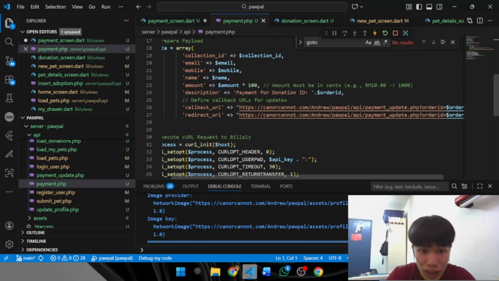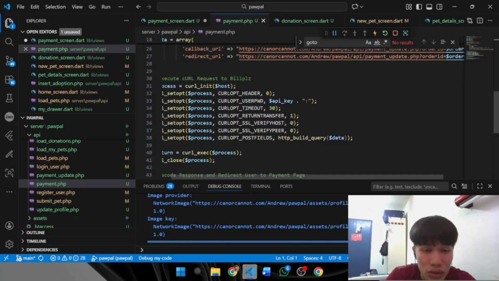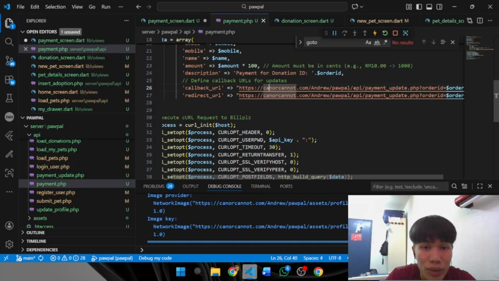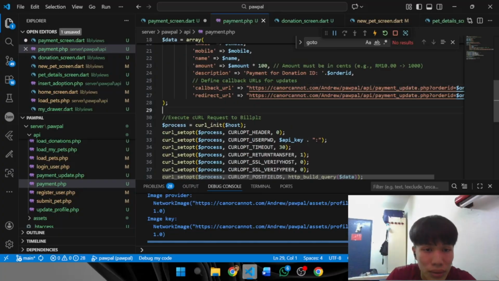Within my PHP, I constructed the cURL request to the Billplz sandbox API, and I've set the callback URL to my payment update.php file, which Billplz calls when the payment is completed.